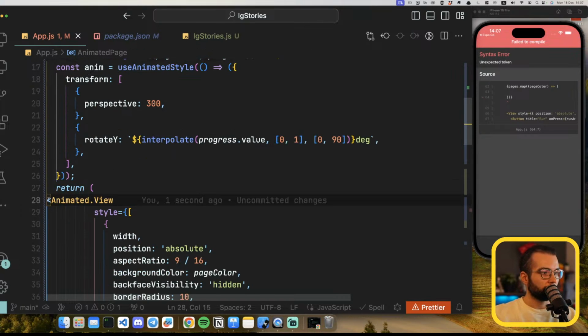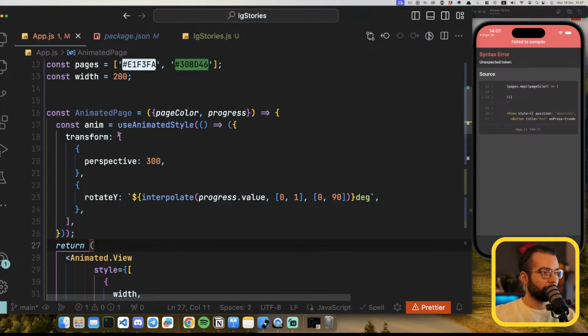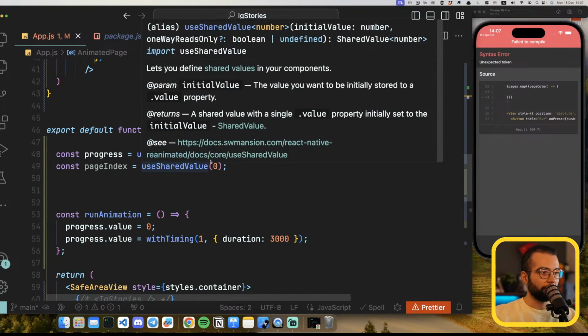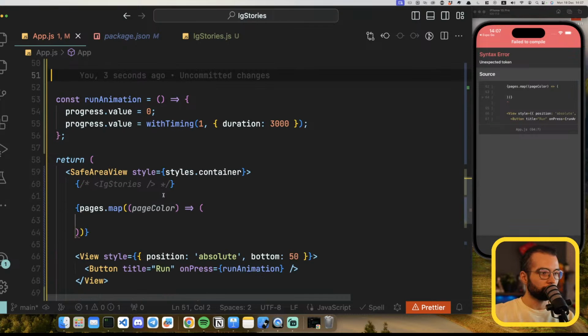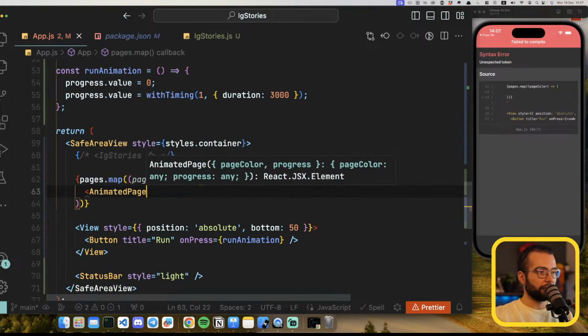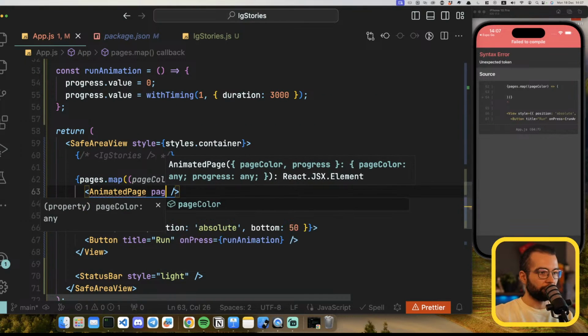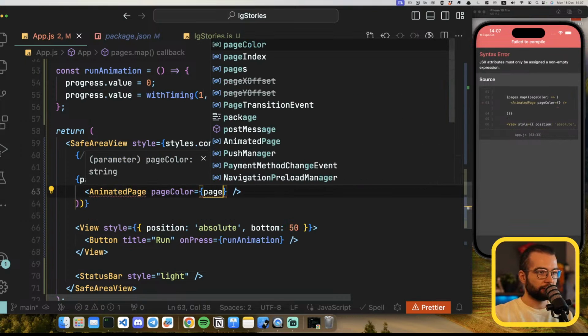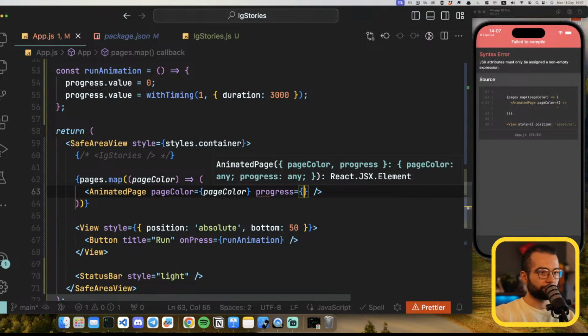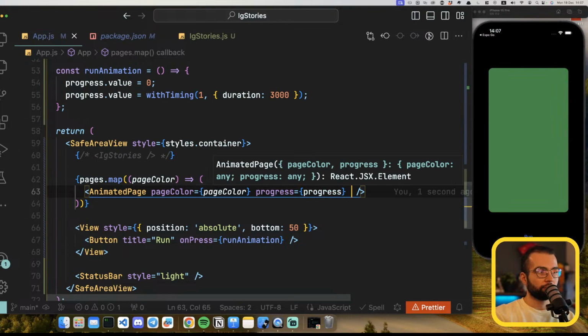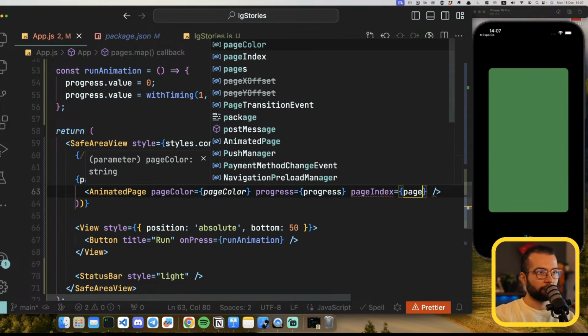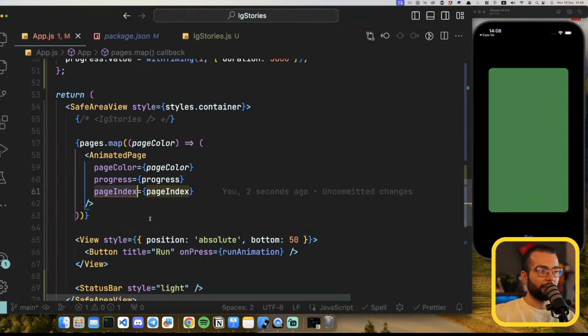Now, let's go ahead and render this animated page where we loop through all of the pages. We need the page color and the progress. But we will also need the active page index, because based on the page index, we will know which one to show here in the center.